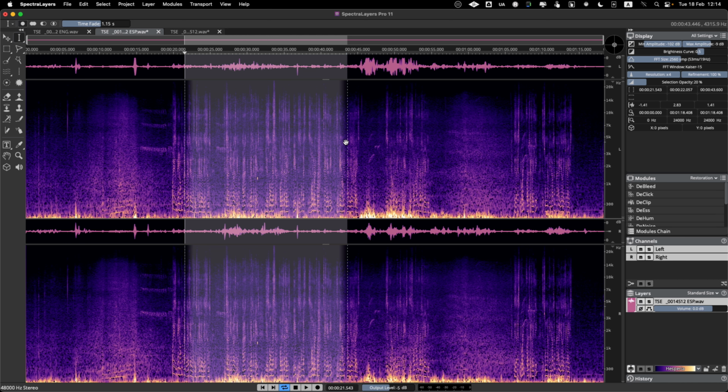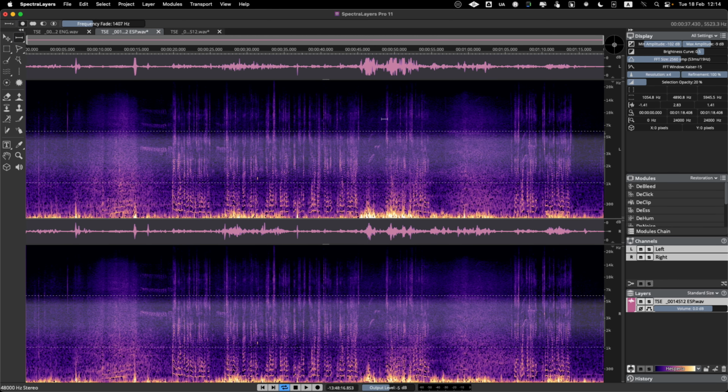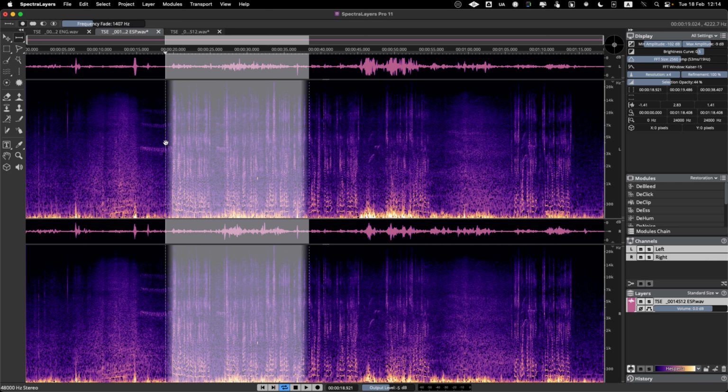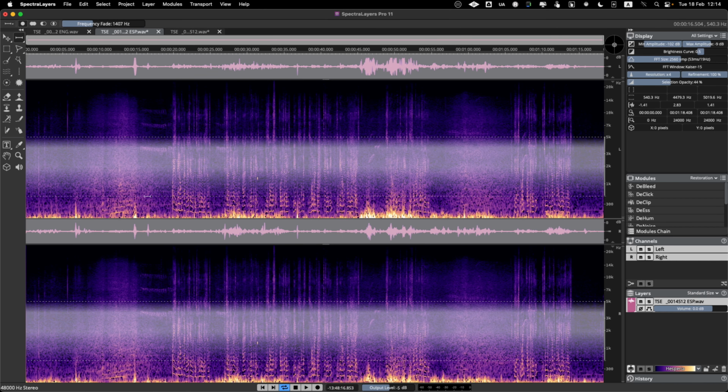If I use the I as a key command for that one, I can change, let me expand my opacity. So you can see if I change right here, I have the time selection, and if I change it, I can go to frequency selection. I can just select that from here as well. I have a shortcut for that.